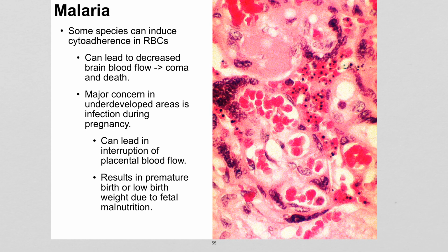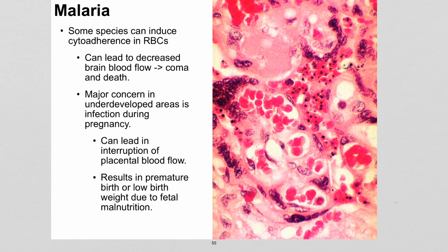All right, so you've got a malaria infection. Sometimes this just resolves itself. Sometimes the symptoms can get quite bad. Some strains and subspecies of malaria can cause cytoadherence, and all that means is, it really translates to cell stickiness. And if red blood cells start getting sticky, this produces a really similar effect to clotting. It's not technically clotting because there aren't platelets involved, but it has the same effect.